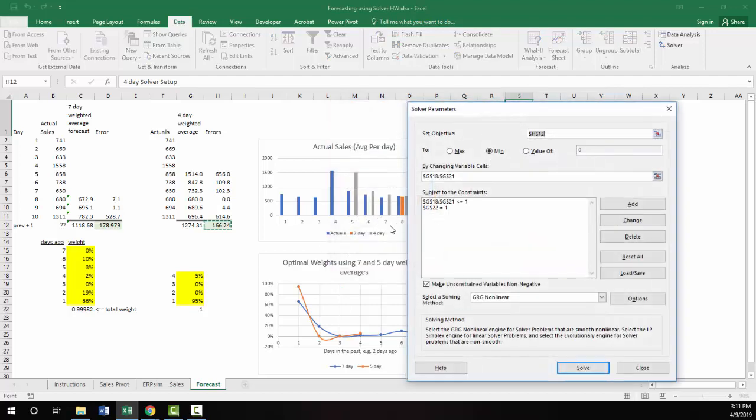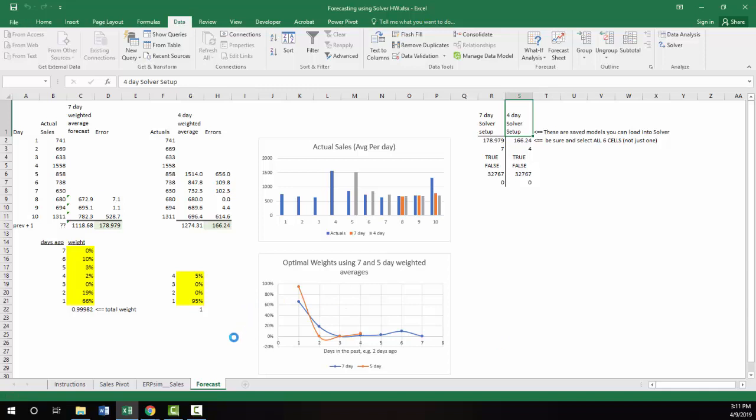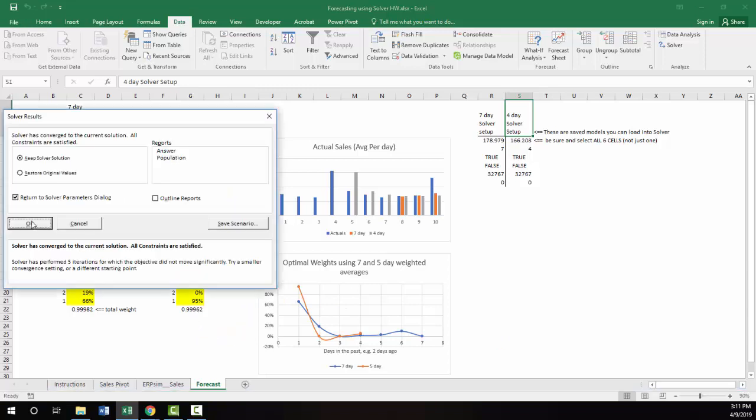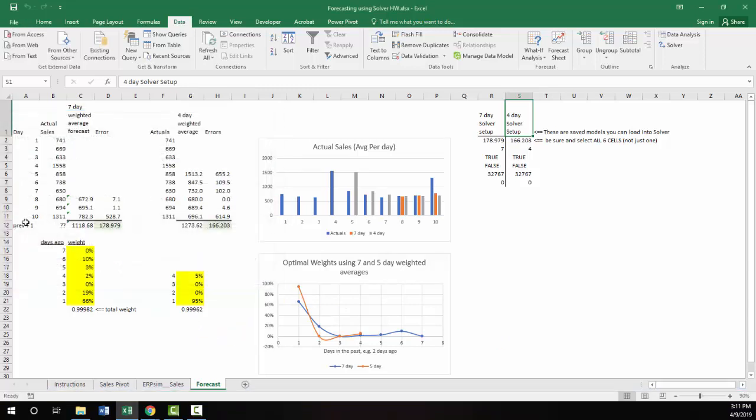So I'm going to try a different technique and see if it can find something better than that. But you can see it finds slightly different weights. And I'm asking you to interpret what this means when you're using these two different weighted averages.